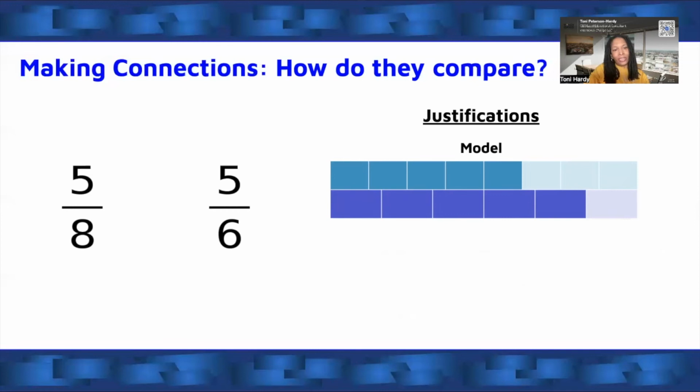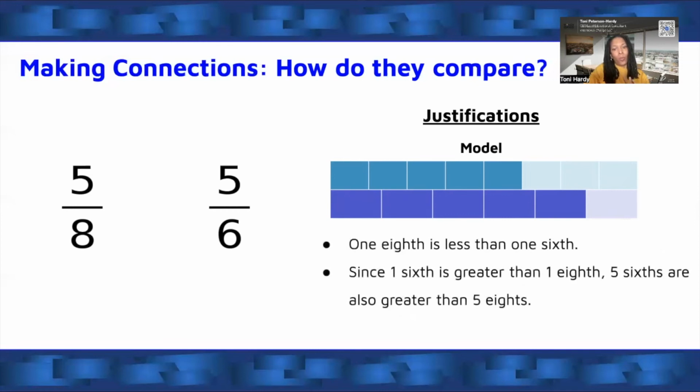Okay, so here's another example where we know that 1/8 is less than 1/6, because we see that our numerators are the same. Now, this is a skill that they learn in 3rd grade. Numerators are the same. My unit fraction is 1/8 and it's 1/6. Since 1/6 is greater than 1/8, then 5/6 are greater than 5/8, because it looks like I'm taking my smaller fractions, putting those together, larger fractions, putting those together, and then comparing them. They have to explore.